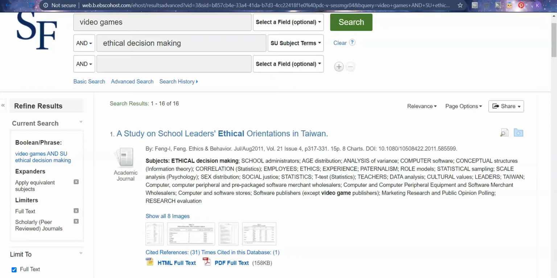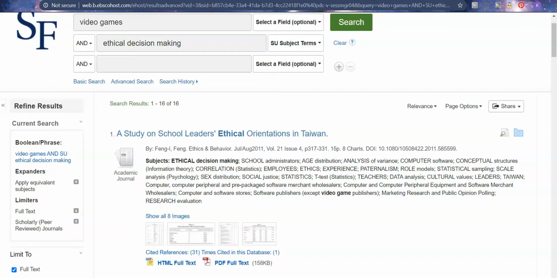Now, anyone can use Google for free, but Google Scholar is a search engine specifically devoted to finding you scholarly articles about a topic. But, as I've said before, a lot of scholarly journals cost money. So you want to be logged in with your Santa Fe ID. Log into the library first and then visit Google Scholar so that you still get access to the journals that would normally cost you money. So we're going to take a look at that next, and I think some of you might find this tool comfortable and easy to use because you're already familiar with Google.